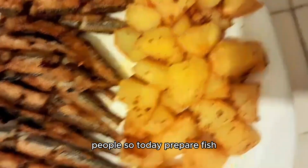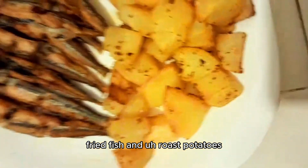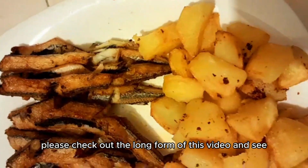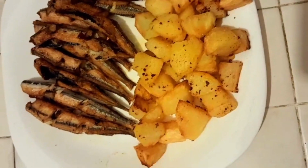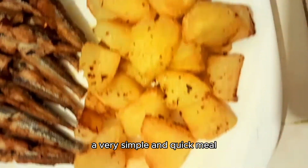People, so today I prepared fried fish and roast potatoes. So this is our recipe for today. Please check out the long form of this video and see all the ingredients. Very delicious meal for dinner or when you're having guests. A very simple and quick meal.